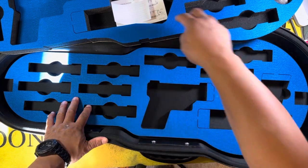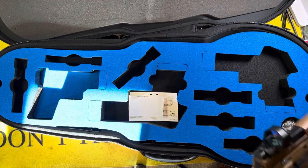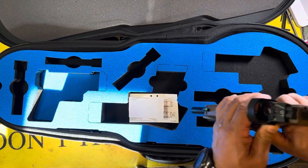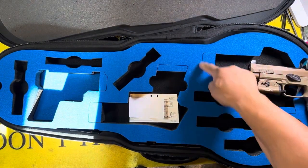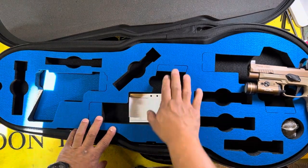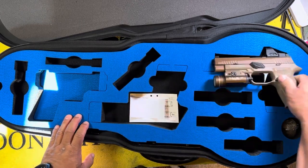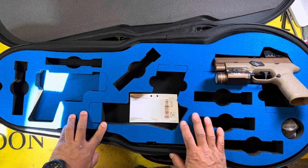They even have some cutouts for red dots. So if you have a typically full-size gun, you'll see that I'm going to have to do a little bit of modification here for the SIG — and in case anybody is wondering, yes, it is empty. It does have some pre-cut areas for full-size guns, but you can also fit compact ones, even guns that would require an extended grip or extended magazine. Very cool case, very well constructed, definitely worth the money. You can get these on eBay and see them on Gun Broker every once in a while as well.